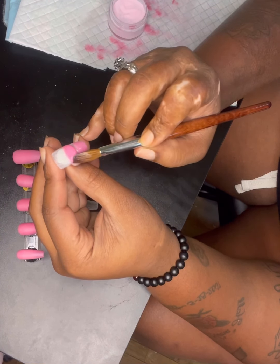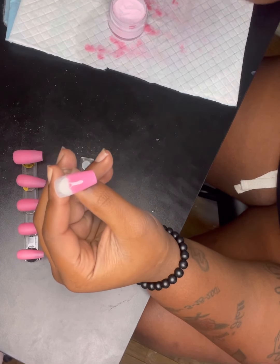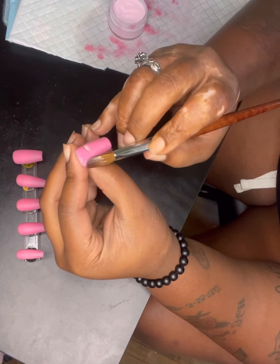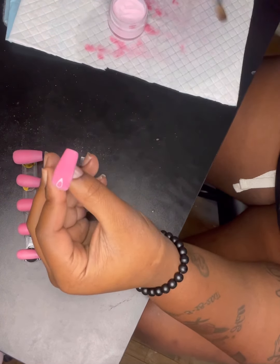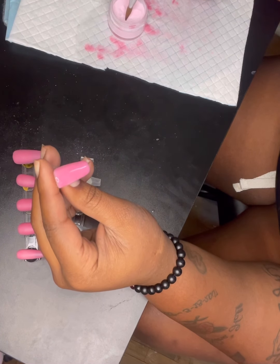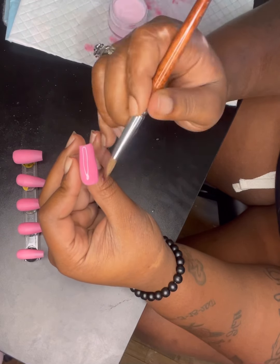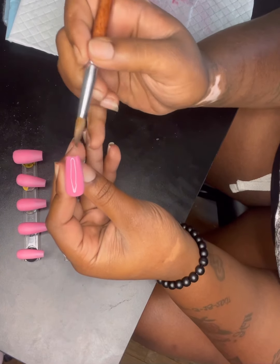But anyways, you see me starting from the front doing the 3-bead method and slowly swiping forward the acrylic. I'm on the 2nd bead, and then I'm going to go into the 3rd and blend it together. And then after you do that, you can just go back in and add acrylic wherever you feel fit to get the desired look that you would like. But as you can see, it's fully covered just from the 3 beads. And I just like to make sure I have enough right there at the matrix area, so again it can create an apex and look more natural.